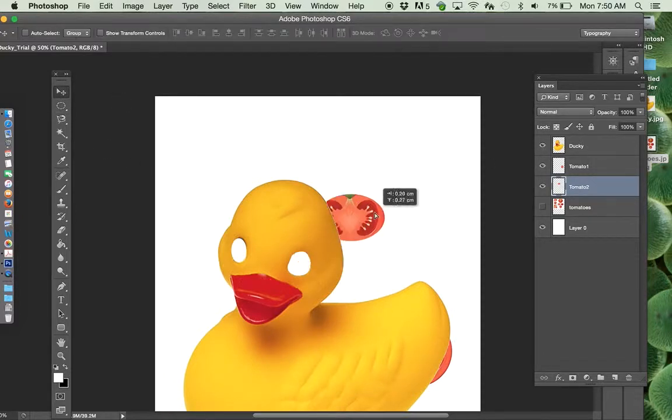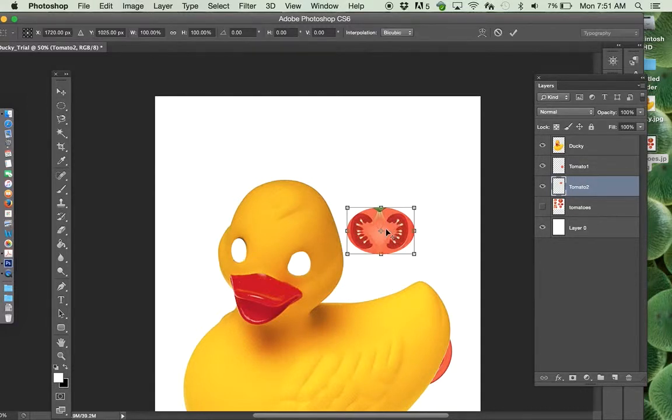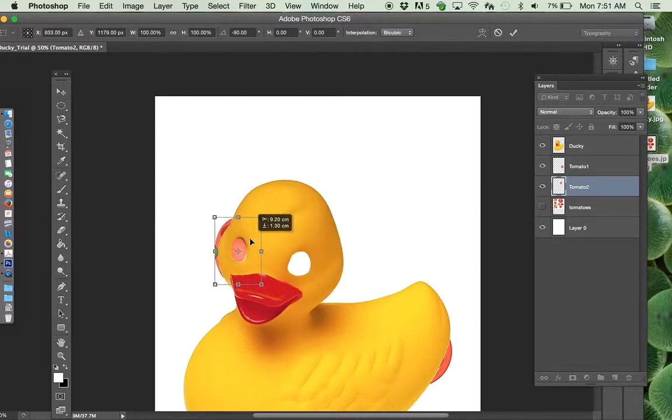What I'm going to do, I'm clicking on tomato 2 and I want to turn it round so that it fits in this space. Oh, actually no, I'll put them in here. So I'm going to go Command T, which is transform. You can see it brings up the bounding box here, and I'm going to rotate. Oh, see, it's way too big.